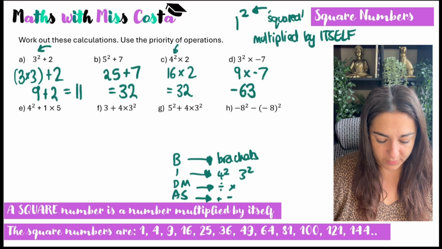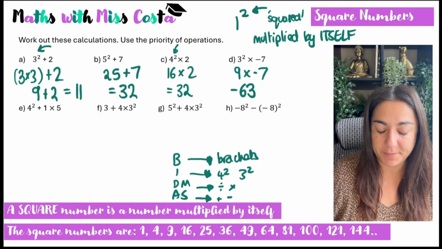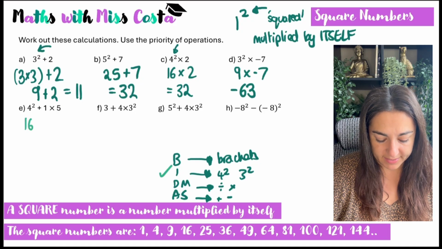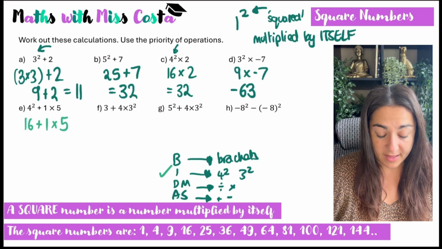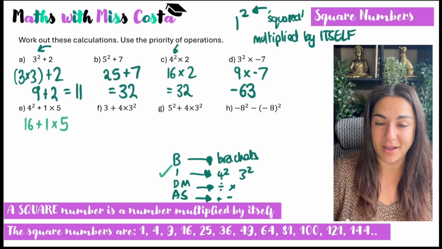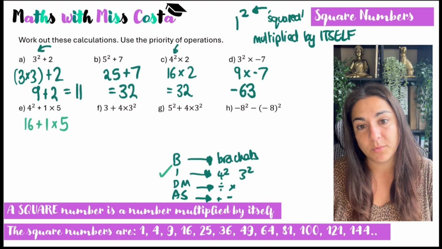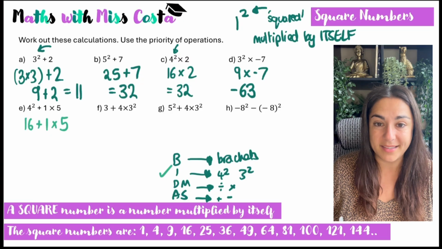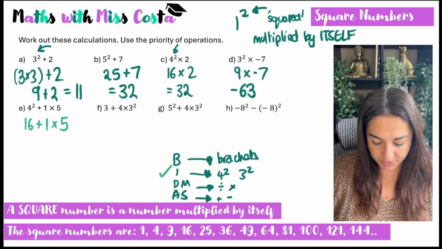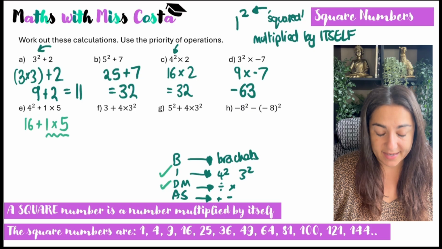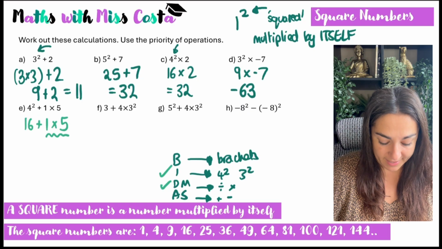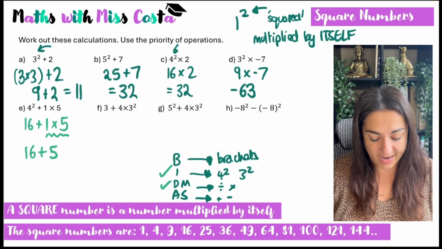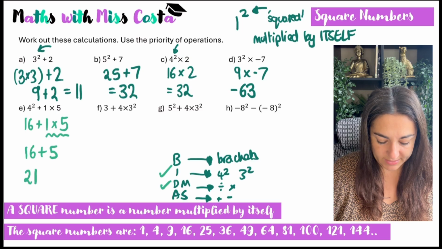Then I've got 4 squared plus 1 times 5. This is where BIDMAS is going to be really important. So BIDMAS, what am I going to do first? The indice, which is 4 squared. So that becomes 16 plus 1 times 5. Then this is the part that catches everyone out, because most people would be like, okay, so I do 16 plus 1, which is 17 times 5. But nope, we have to use the order of operations. Everything we do in maths, we have to use BIDMAS for. So division and multiplication are the next thing that come up. So I'm going to have to do 1 times 5, which is 5. And then I can do 16 plus 5, which is 21.